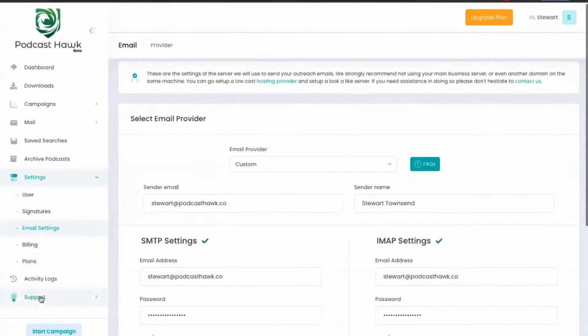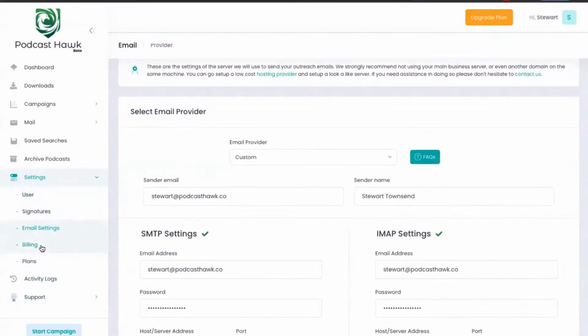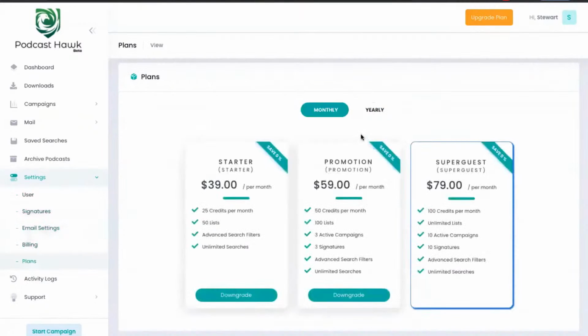And while we're in here as well, you can log into your settings here and see what plans you're on and what your billing pattern is. All these sort of elements are held within here, so you can see you can update your plan. So if you're on Starter and you're just doing downloads only, you may go, actually, yeah, I'd like to have access to campaigns, so I'll move up to Promotion or Super Guest around that aspect, and you can see what your billing is.